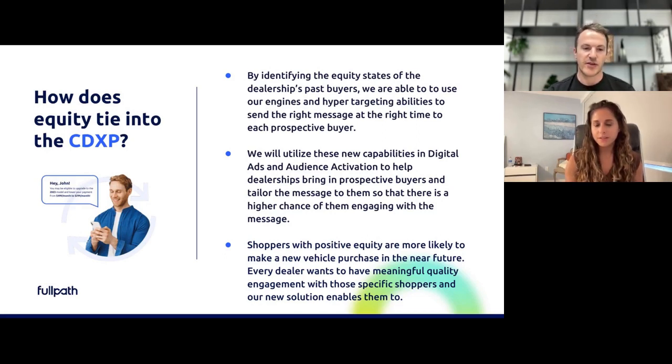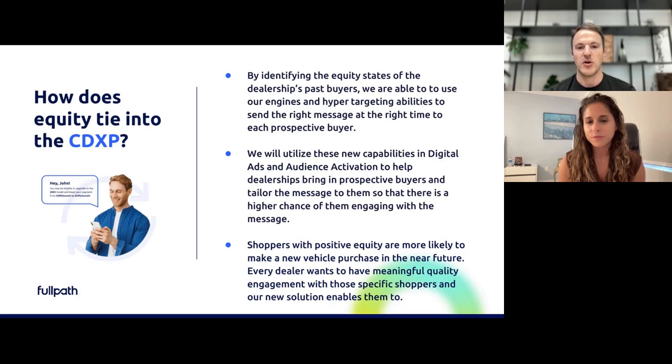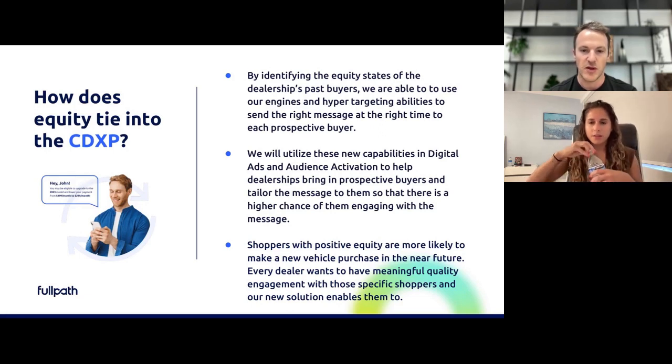And I even have a great example, of course, without stating real names or rooftops. So we saw this one shopper who bought a car just recently, a little less than a year ago. So he's not really in the market, but always keeping his options open and looking at the new inventory from his favorite dealership. But he's not ready to commit and make a deal. He's not even leaving his details to get contacted about new options. He's satisfied with his current vehicle.